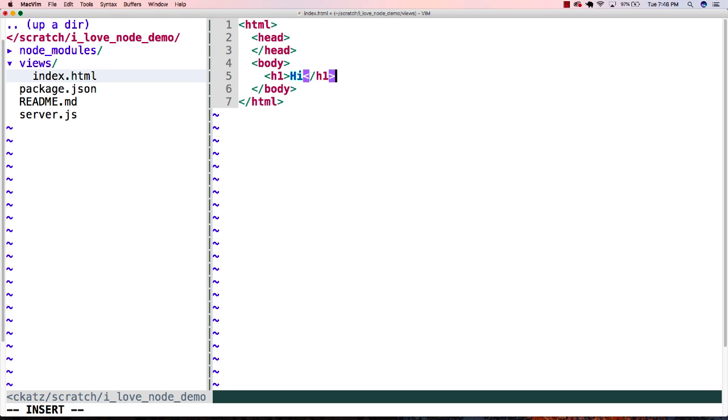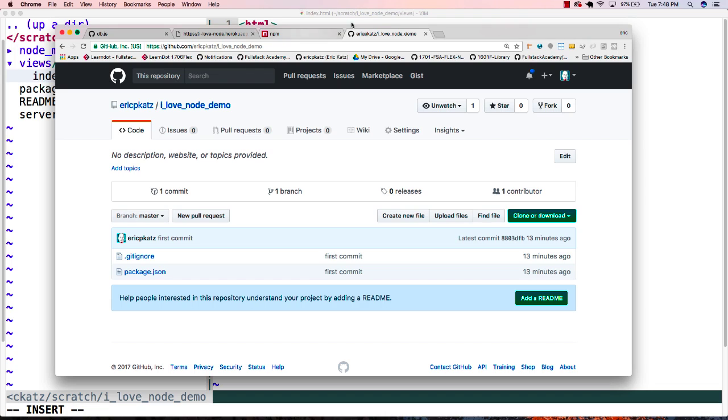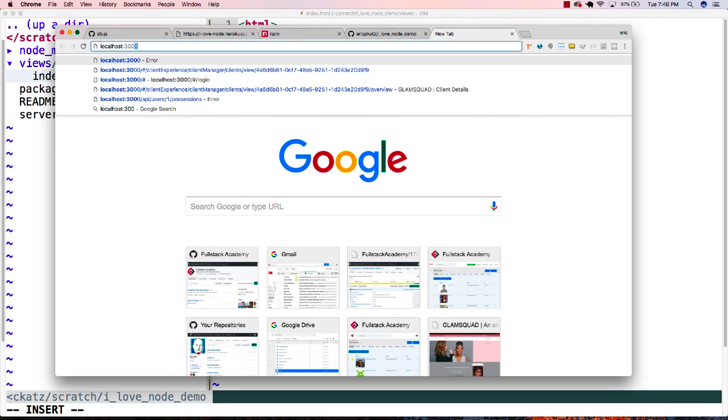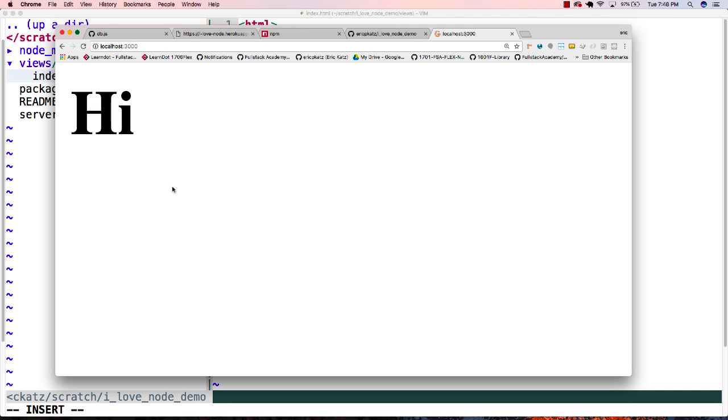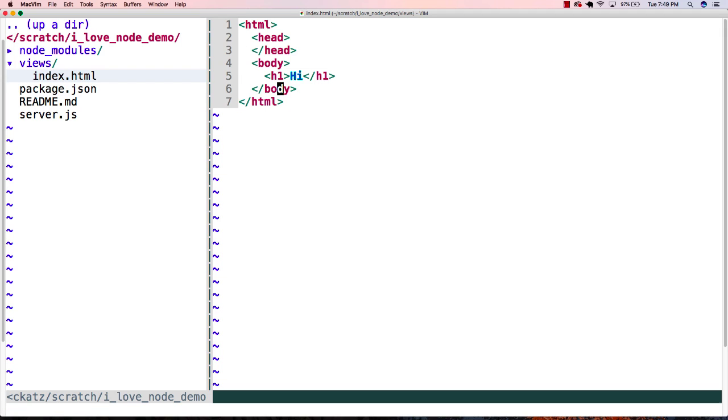So now I do that, and I go over here and reload this guy, and I see that that ends up showing up. And I'm kind of happy, right? I've got a rendering engine. I can end up rendering out HTML. I'm going to be able to pass some stuff in here. For instance, the name of the modules that I want to put in here, things that are dynamic, okay?